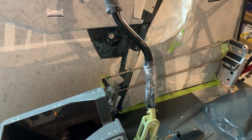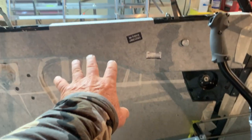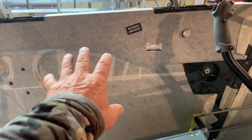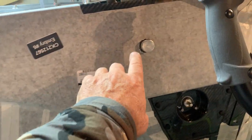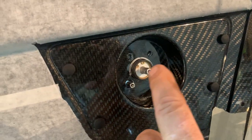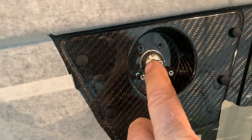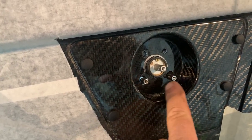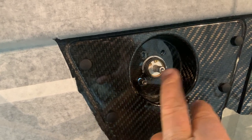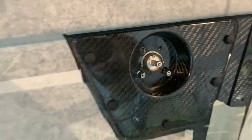But the first thing you're going to have to do is install this middle left panel. The reason is because it'll be pre-cut out with a hole here where the tension knob for your throttle and your prop comes through, so you'll fit it so it goes over that. And it'll also be pre-cut out. This should be already all installed just like this. And you have, of course, the middle hole for your fuel selector and for your plunger here, which is your stop to keep it from going to off without being pushed in later. And then your two screw holes up there. So that's already there.